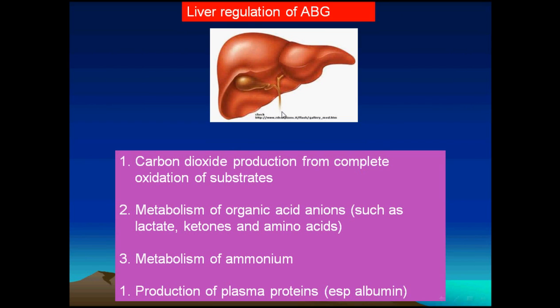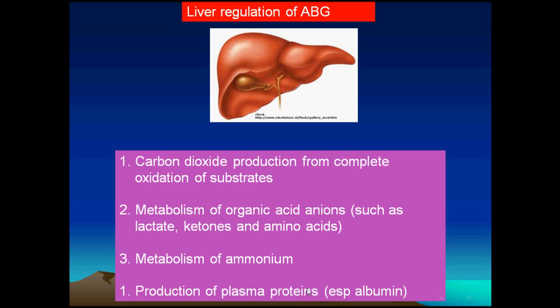The liver is important for this. Carbon dioxide is produced from the liver. Sometimes, as in liver cirrhosis, there is overproduction of carbon dioxide beyond the capacity of the lung, especially if the lung is bad, like in a patient with COPD. This will lead to more retention of carbon dioxide. Metabolism of the organic acids and ions such as lactate, ketone bodies, and amino acids usually occurs here, and also bicarbonate synthesis from the lactate and ketone bodies.